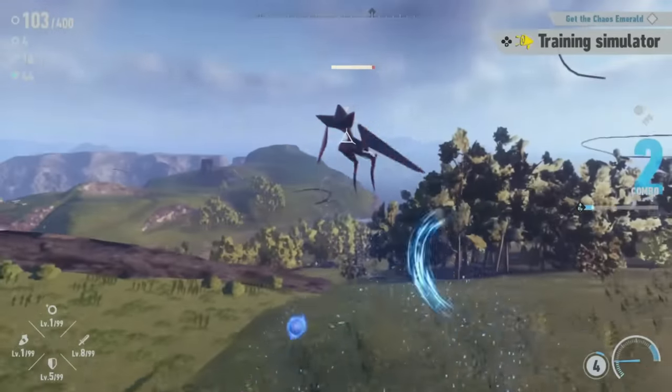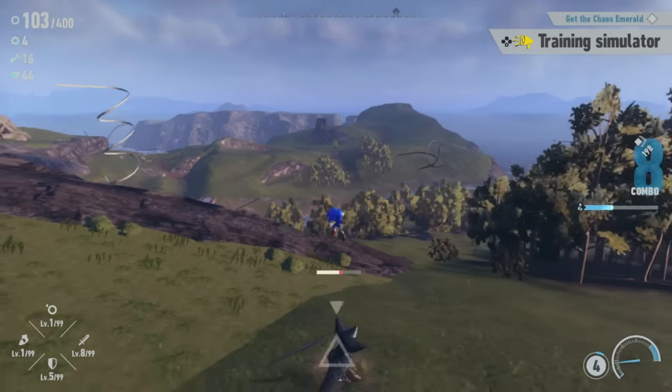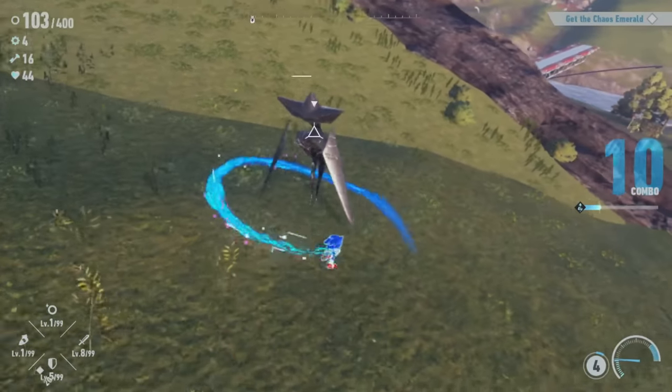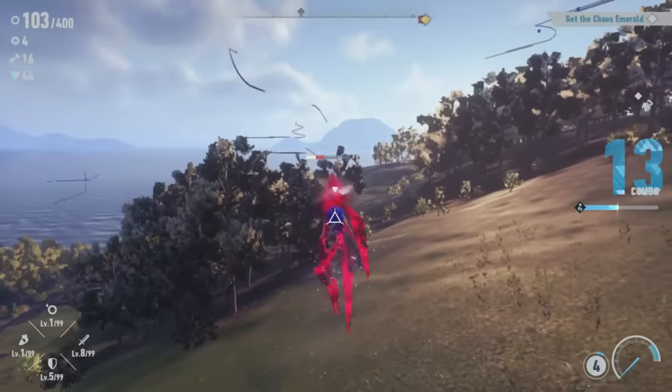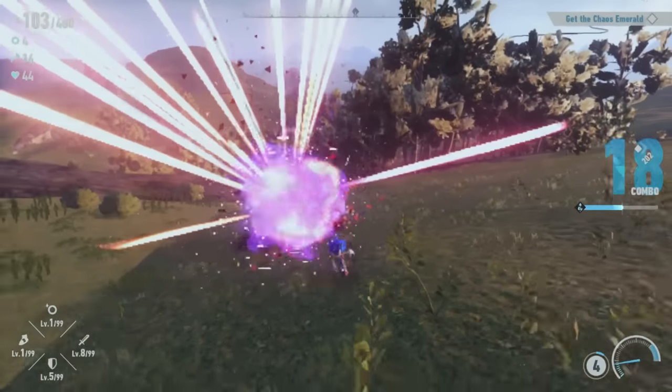Go. Yeah! Oh boy! You ready to get wrecked, bro? I'm gonna run away. I'm gonna make another circle around you, bro. Ready? You ready, bro? Because we're gonna destroy you. You are getting destroyed right now, bro. Oh my goodness. Get wrecked.